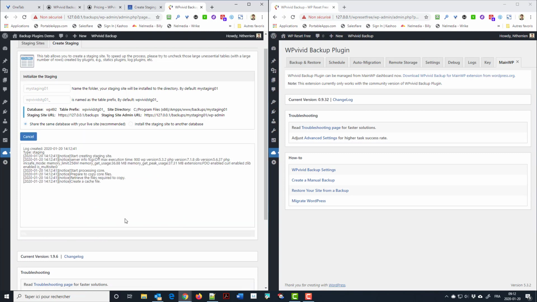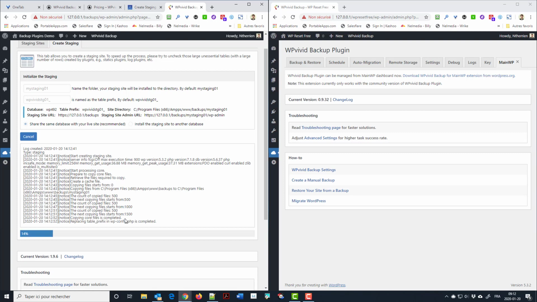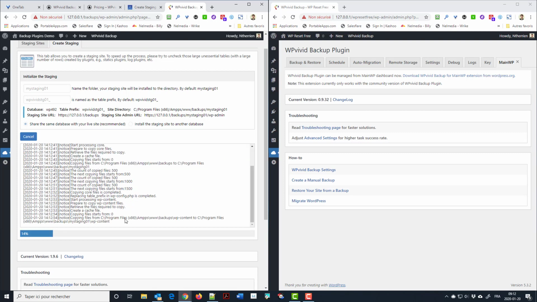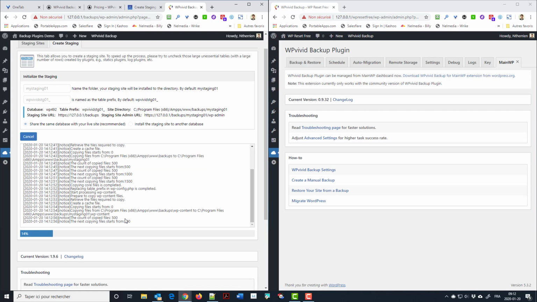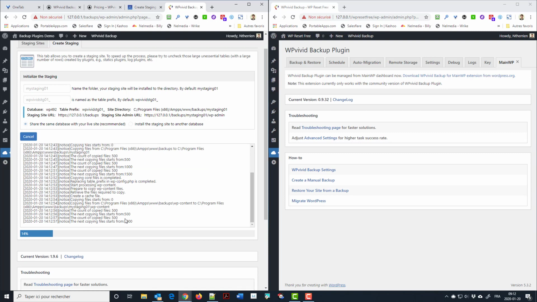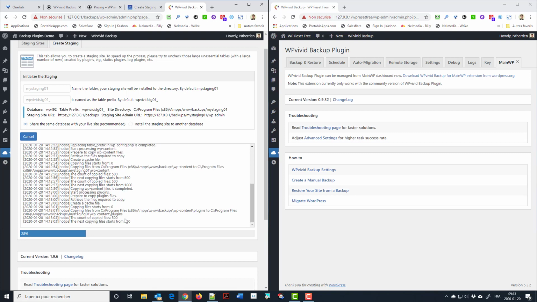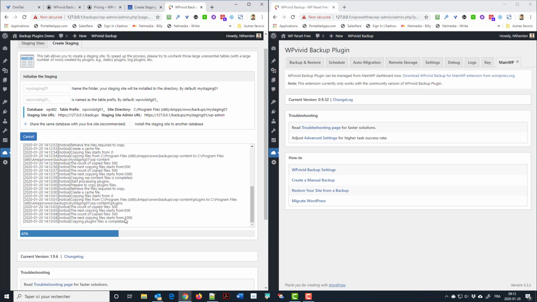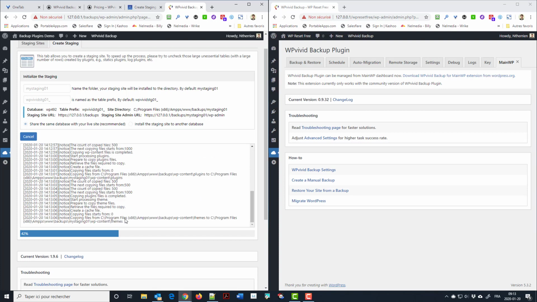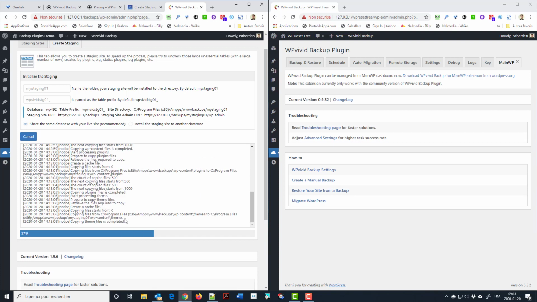And the staging site is simply, like I said, a test site that you can use to know if updates create any problem, or simply to test different plugins, or simply if you have a live site that you don't want to mess up while you are working on new features, then you can do that on the staging site. And the advantage of that is that you can push back the modification that you did on the staging site to the live site after.